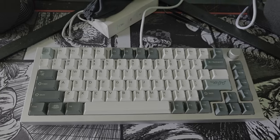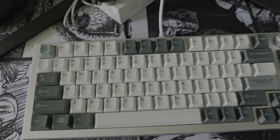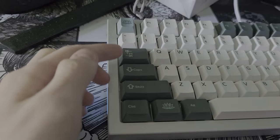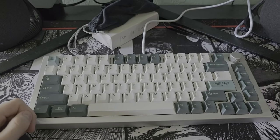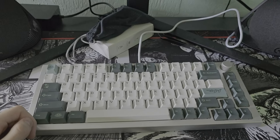Maybe I'm wrong. Also, I did switch the tab button because in the YouTube video, it happened to be a special key kind of like this one that you could swap out for it. And it just wasn't the right size. It was kind of slanted upward. I also didn't really do that good of a sound test, so I'm probably going to record another one and either put it in here or near the end of the video.